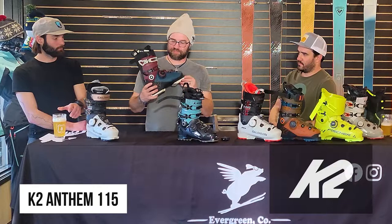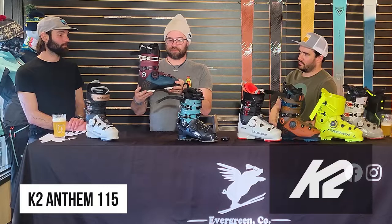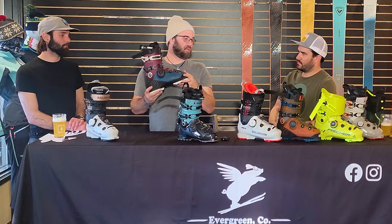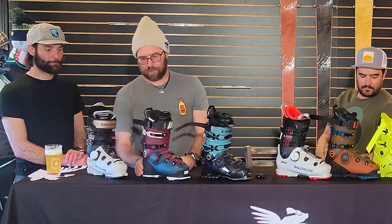I'm going to go with the exact same thing as I said for the men's. For the women's 115 as well, you want a good looking boot that skis a little bit of everything. Good front side boot and your free ride boot. Love it. Absolutely. Great adjustability. Does a little bit of everything. Fits great. And Salomon 105.